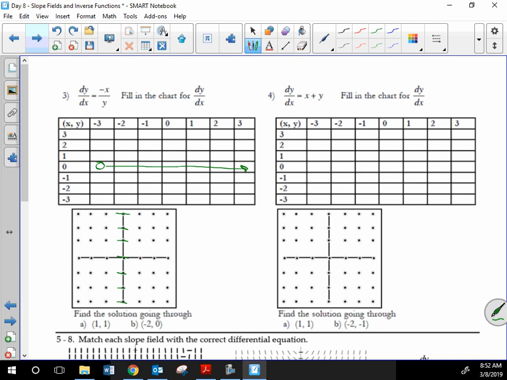What's that? Oh, thank you. Not at 0, 0. At 0, 0, we have that undefined. Okay, and so then let's take us into when y is equal to 0. Would you guys agree we would have undefined? So we know that that's going to be a vertical line. So again, we don't draw anything with it. All right. What about when x and y are the same values? What's my slope? What's my derivative?